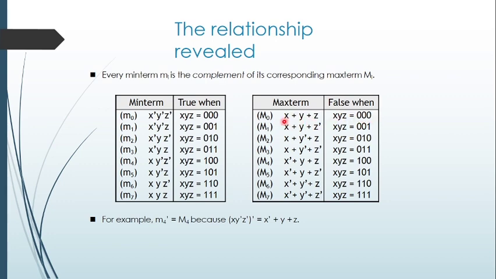So technically it's simply the OR operation of x plus y plus z. For x, y, z, the 0 output will actually decide the max term value. So for x plus y plus z, if all the inputs are 0, the output will be 0. If any of them is 1, then it will not be this one.